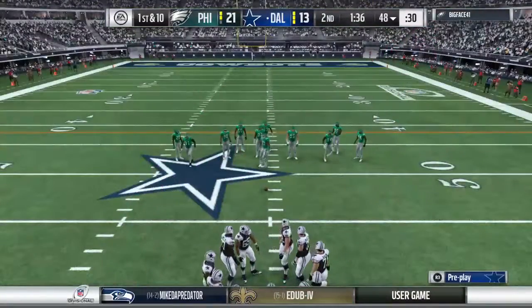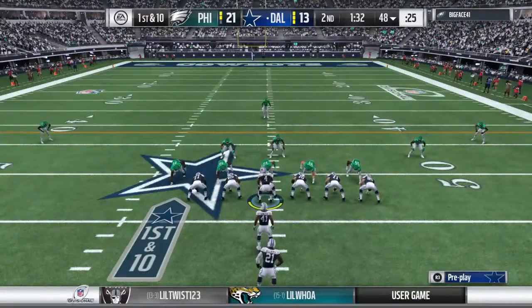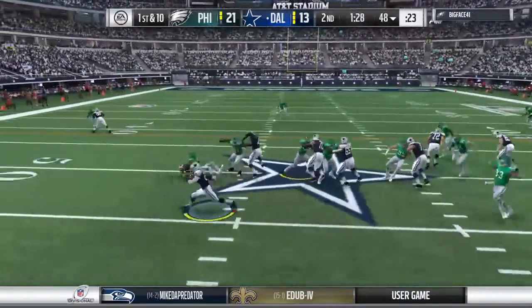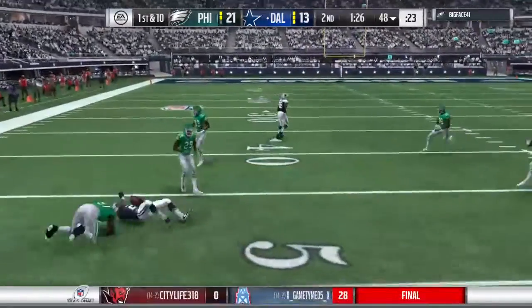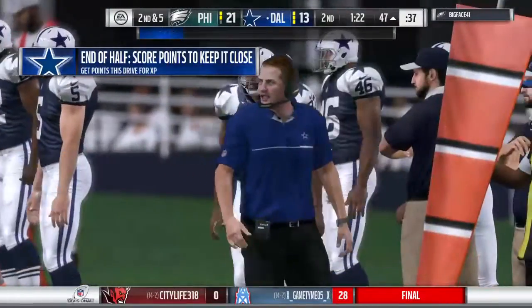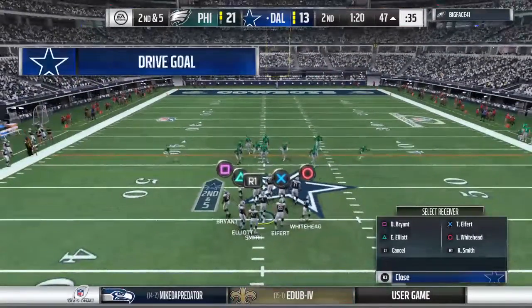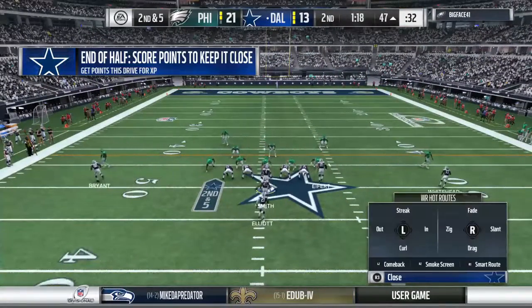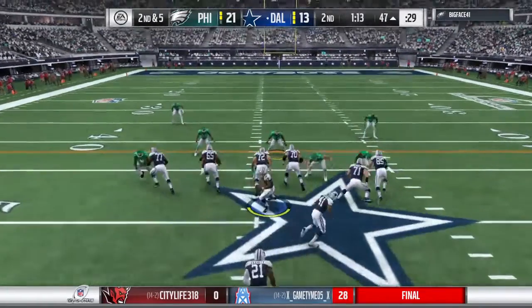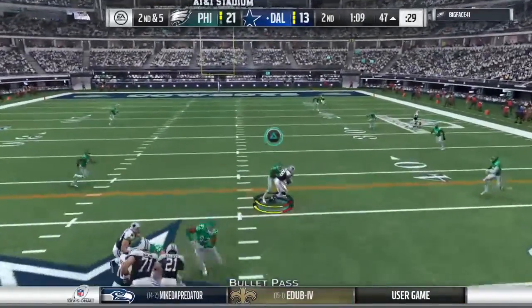And the offense lining up 1st and 10. Give to Elliott. And he's going to fight his way forward here for a modest gain. 5 yards is the tally on first down. That brings up 2nd and 5. And that's exactly what you want on a first down run. Pick up 5 yards, bring up 2nd and 5. The defensive line, though, they've got to figure out a way to out-leverage the guys up front because the offensive line is winning at the point of attack.